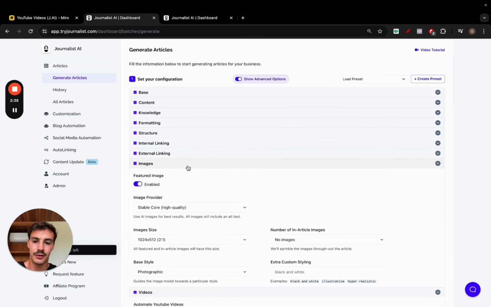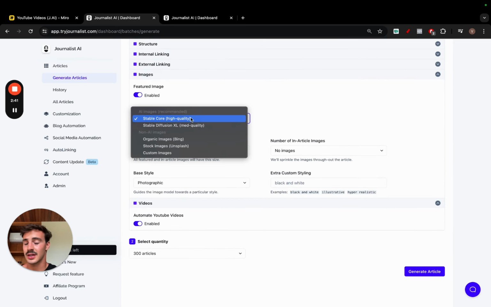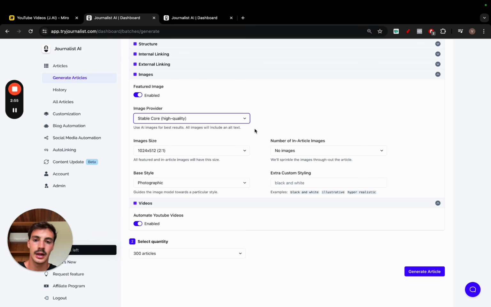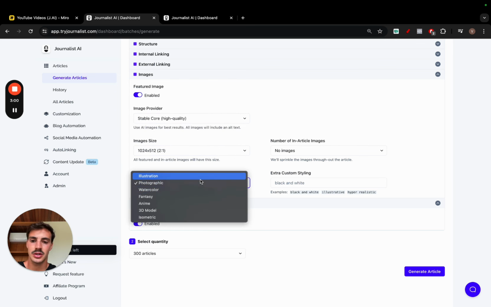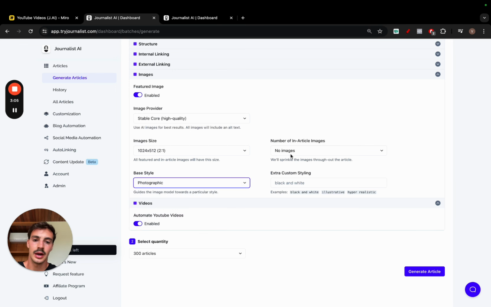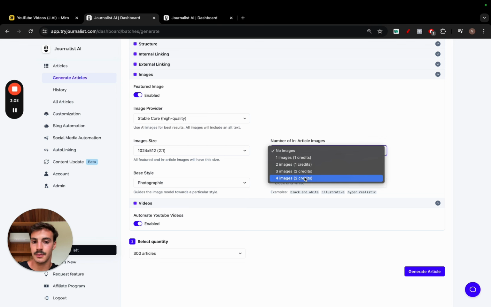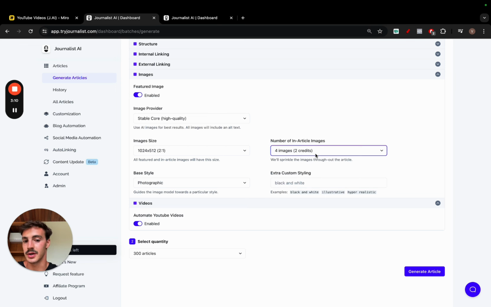Then you can select if you want images. Now we have several image providers. There's AI-based images, there's Bing images, there's stock photos, there's even your own custom images if you want, right? If you own a brand and you're doing this for your brand, you can upload your own images right here if you'd like, and they'll be used inside of the article accordingly, not in a random way. Then you can select the image size, we have a lot of them. You can select the style. If you do select AI-based images, there are all these styles: fantasy, anime, 3D model, realistic, etc. You can select how many in-article images you want. Because they're AI, they cost a bit more credits, but if you don't choose AI, they're free.